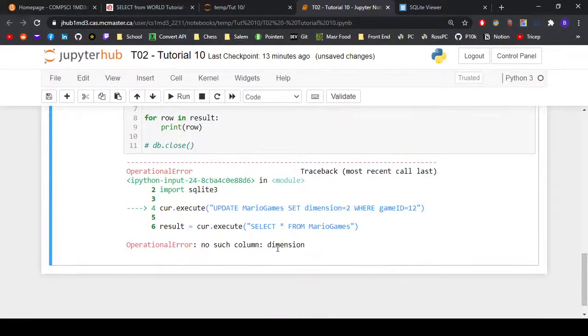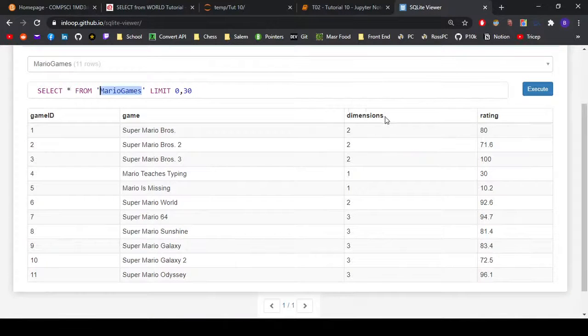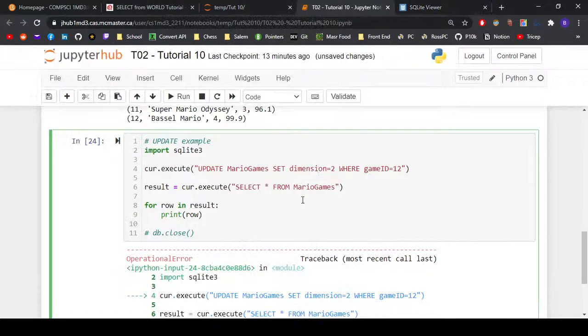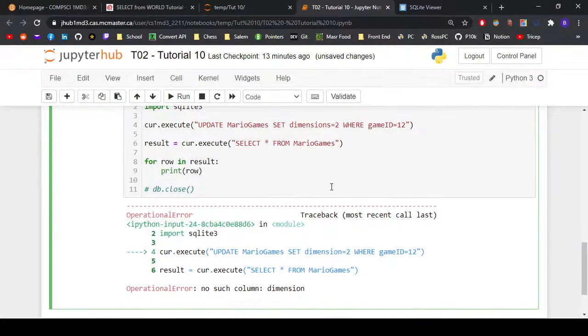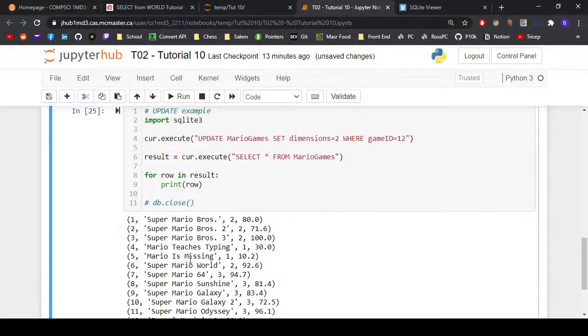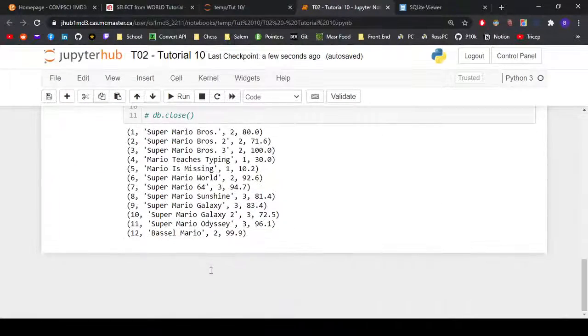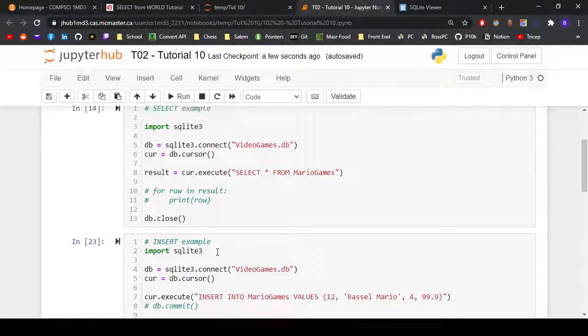We fixed that. I don't even know why I was bugging out in the first place, but dimension does not exist. So we said set dimension equal to 2. I thought, oh, see, it's called dimensions. So I accidentally mistyped there. Let's just go back here and say dimensions. And let's try running that one more time. And boom, we have a correctly updated table. You can see the last column here now says 2. Let's save and checkpoint this. So we went from 4 to 2, which is all great.